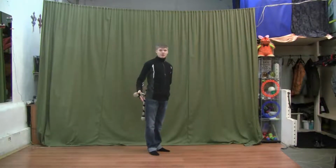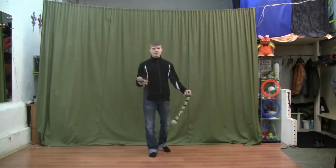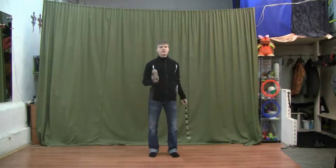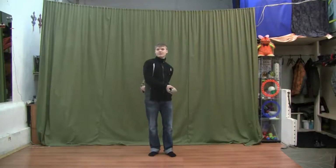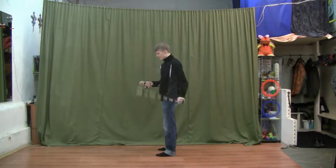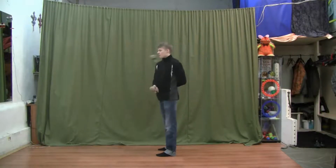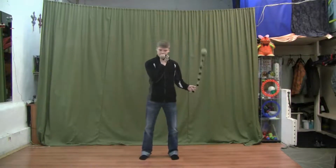Aside from that, you should try to imagine what's going on behind the back, because you don't see it. I'm gonna explain how to do the backwards weave. Well, not really. Let's start with the forwards, because when doing the backwards, the poi are running toward your face and you could hit yourself easily. In the forwards weave there are less possibilities like that. And the first thing you need to know, showing facing the front.